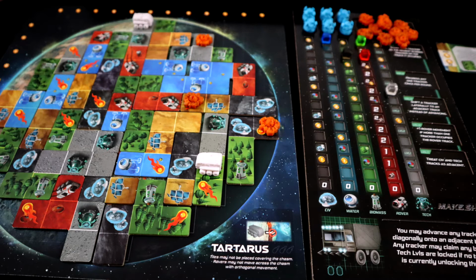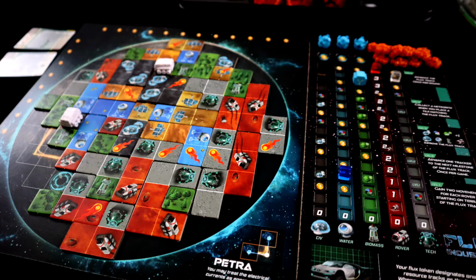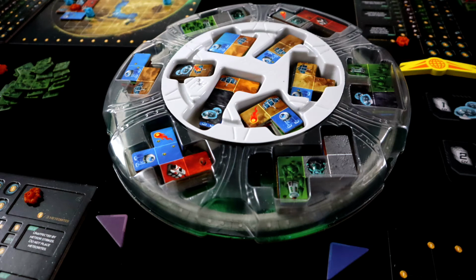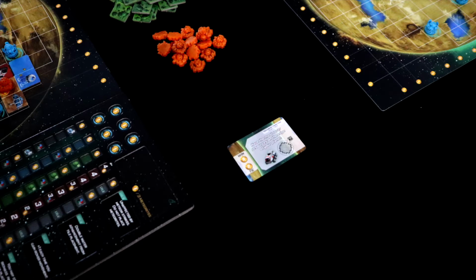The box says 1 to 6, and it is absolutely right. Because everyone chooses a tile and plays a tile every turn, the player count really doesn't matter, and because you can only choose between 2 tiles each turn, there's very little opportunity for AP. And the interaction won't change that much because it's pretty much just in the objectives, and you only compete with your neighbors there anyway.